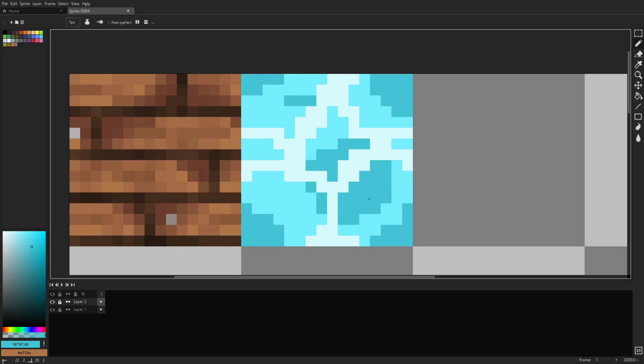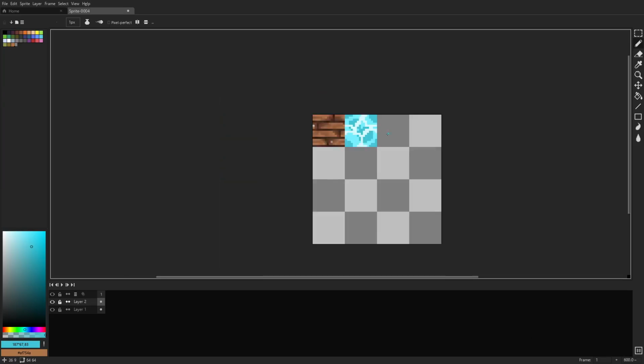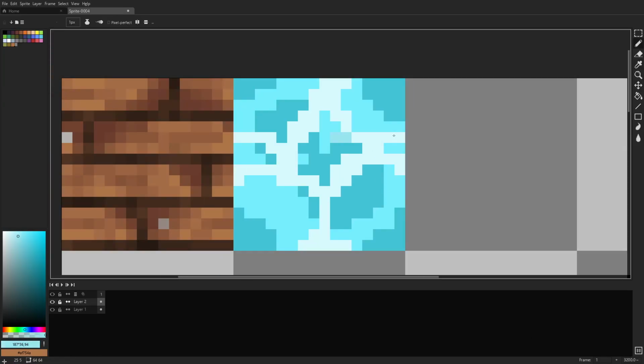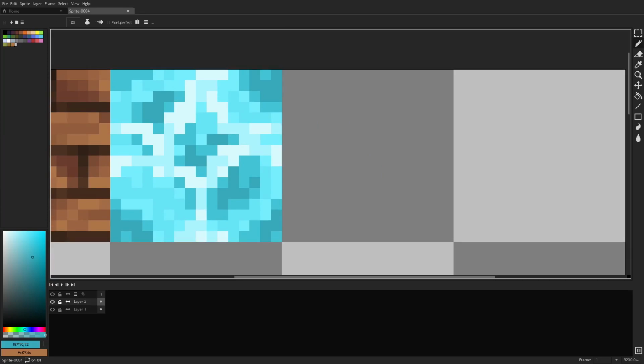Something like the water has to be a little more defined and less detailed, a little more refined with the amount of colors that I used, because I feel like water is very easy to turn into carpet or something. If you add too much detail, it won't start looking like water, because water does have to be a little crystal clear for it to resemble water, in my opinion. That one was really fun as well.